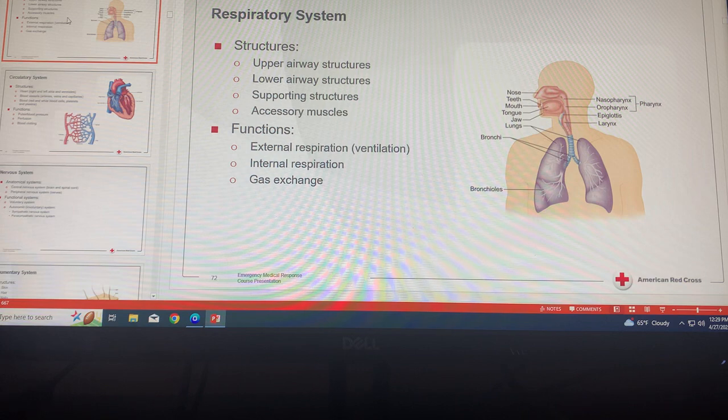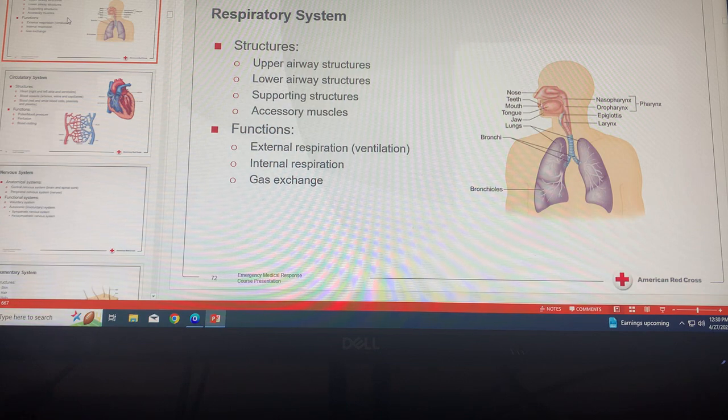We're going to discuss the upper airway. The upper airway includes the nose, mouth, and teeth, tongue, and jaw, larynx, and esophagus. During inspiration, air enters the body through the nose and mouth, where it is warmed and moistened. Air entering through the nose passes through the nasal pharynx, part of the throat posterior to the nose, and air entering the mouth travels through the oropharynx. The air then continues down the larynx, which houses the vocal cords.